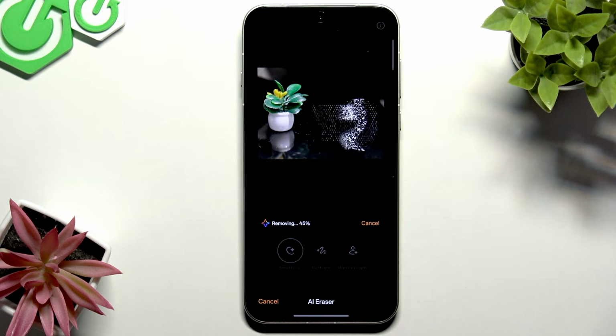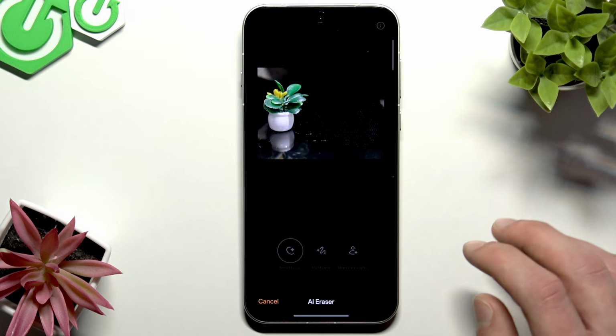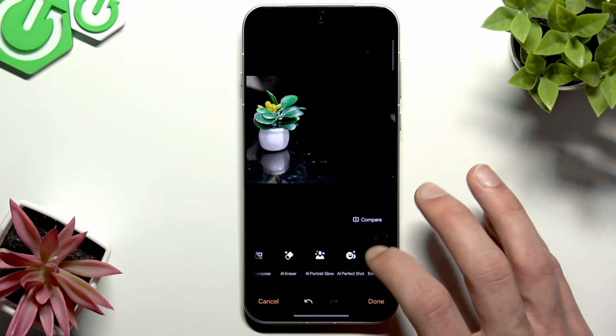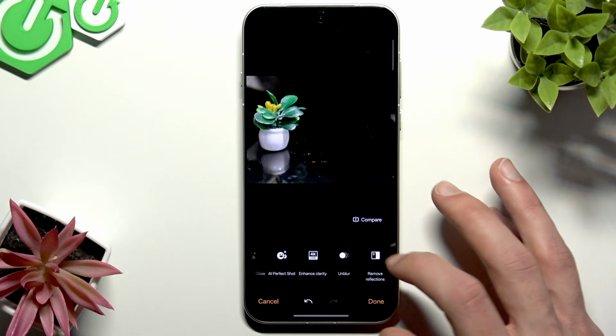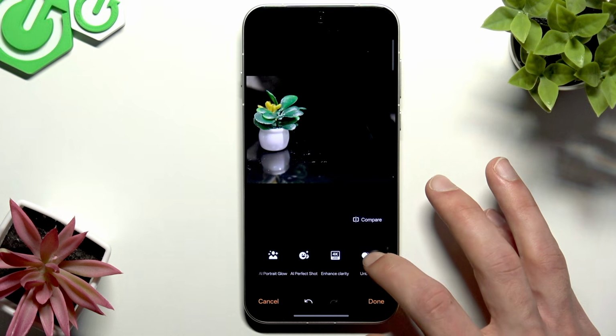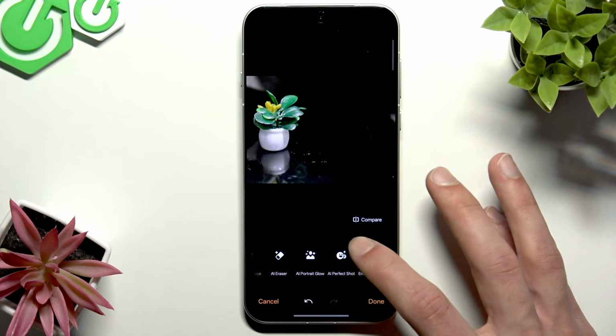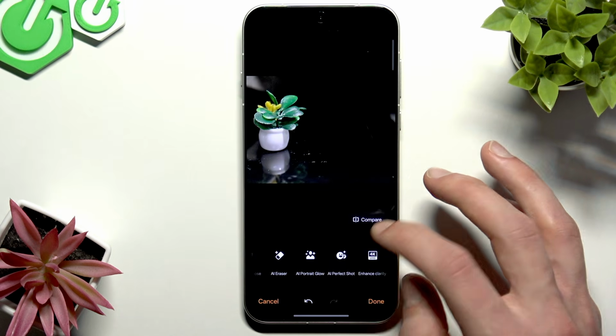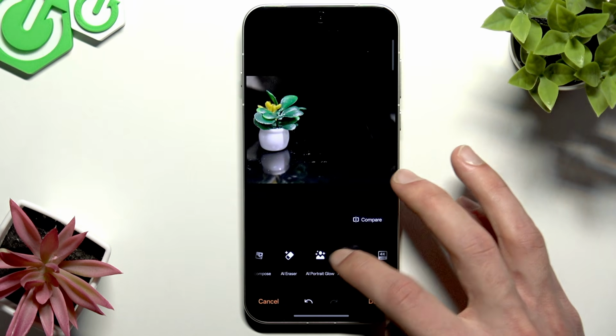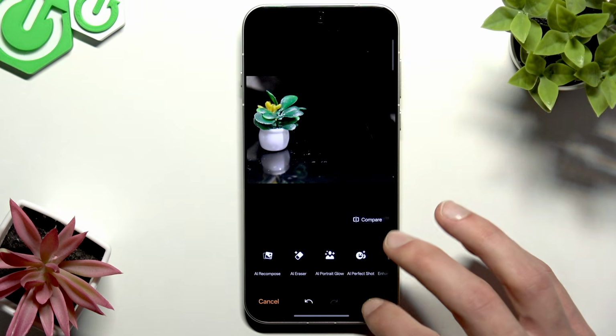Just select the element on the photo that you want to erase, and it will be done for you. Now you can also remove reflections from the photo. You can blur the photo. You can enhance image quality, make perfect shots, and many different things.